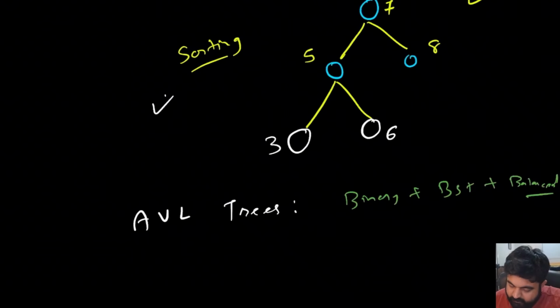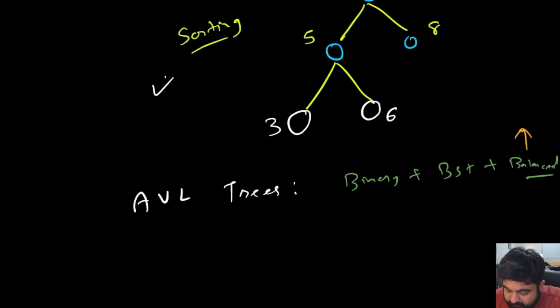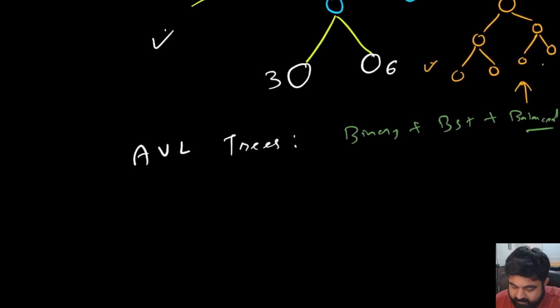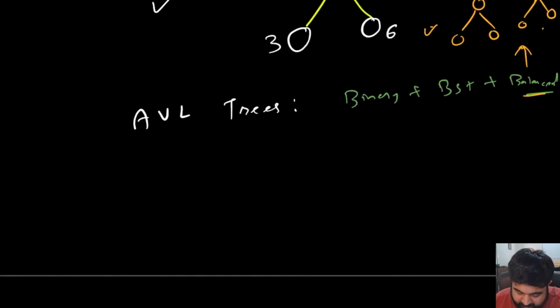Let me first give you an example of a balanced tree. A balanced tree is any tree where all the nodes on the left side subtree and all the nodes on the right side subtree are even. So in this case, if I have a tree like this, it is a balanced tree. If I have a tree like this where the left node has 2 subnodes and the right node also has 2 subnodes, this is also a balanced tree. So any symmetric tree is basically a balanced tree, and AVL trees contain all of these 3 properties. So that is about AVL tree.